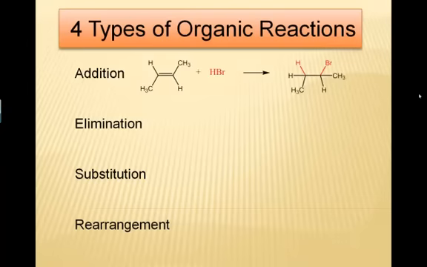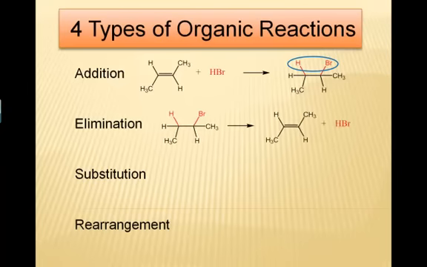Here's an example of an addition reaction, and I want you to notice that we're starting with an alkene, and we're adding to that molecule HBr, hydrogen bromide. Whenever we have an addition reaction, you have to start with a site of unsaturation. You add something to that molecule to make it saturated. And you'll see that what we've done is added hydrogen bromide across the double bond. This is a typical reaction of alkenes, and we're going to talk about this reaction in a lot more detail a little bit later on.